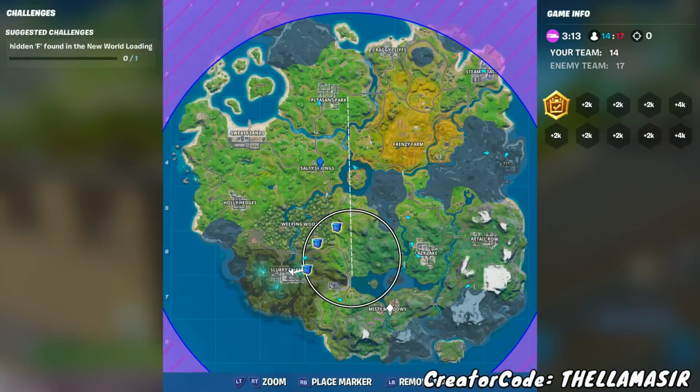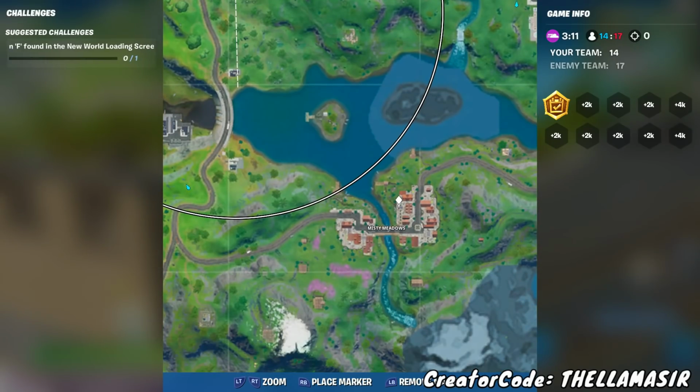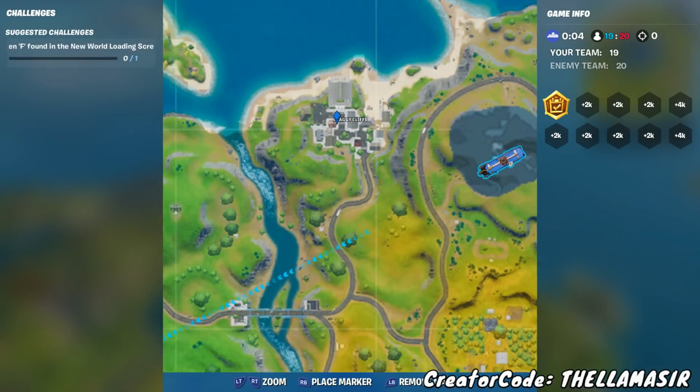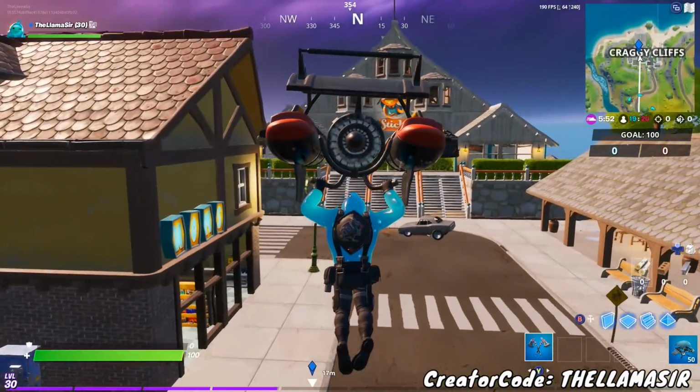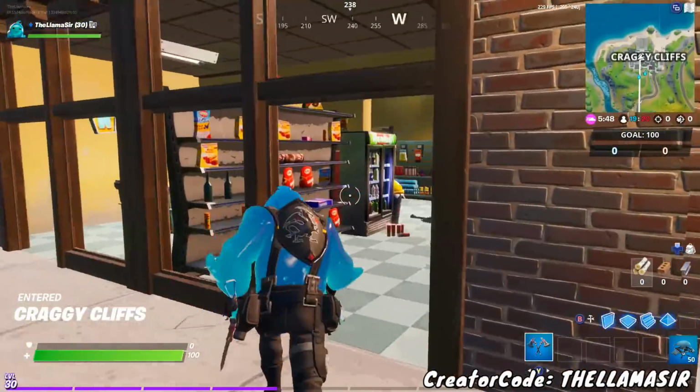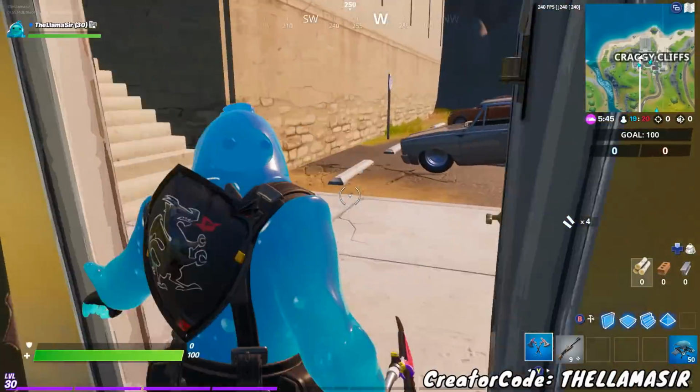If you still want to do Misty Meadows, that is on the south side of the map. It is like the location, I think, in the south center. But either way, you still want to do Craggy Cliffs, because that is one of the locations you need to land at for the first challenge. So with that being said, guys, if you go to that location, hide in a dumpster as well, you're working on 3 challenges at once.